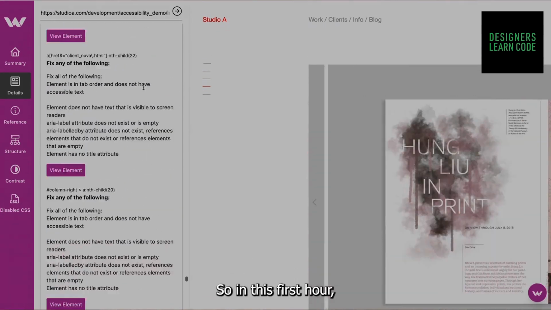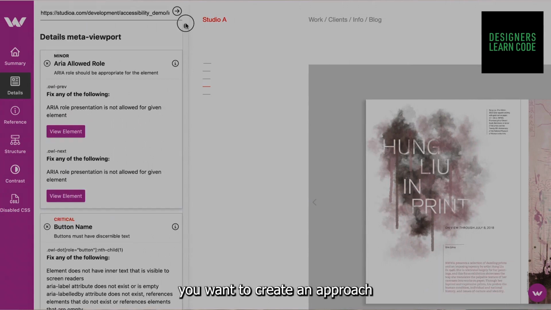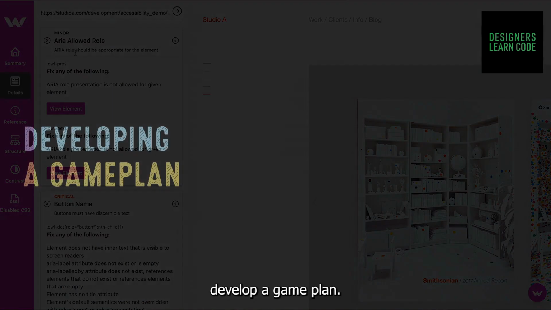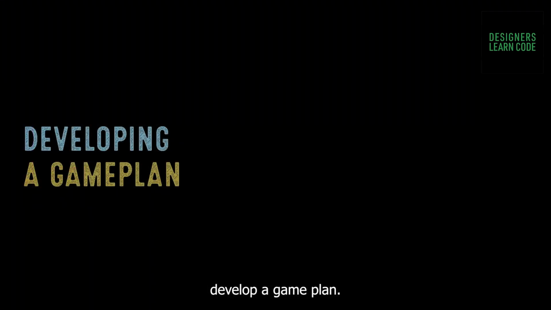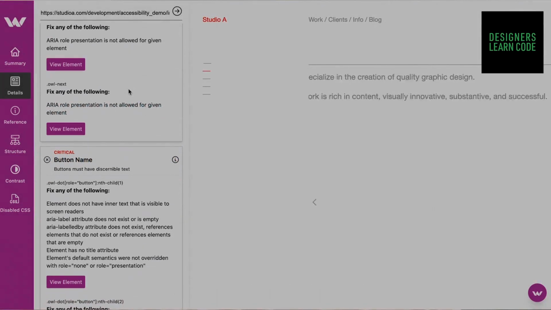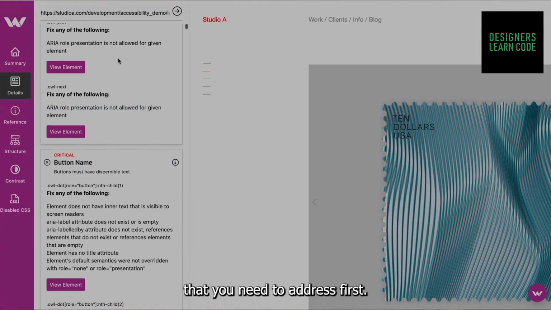So in this first hour, what you want to do is create an approach for how you're going to help fix what's wrong with your site. And it's best to develop a game plan. So by knowing which errors are the most critical, you know which are the things that you need to address first.